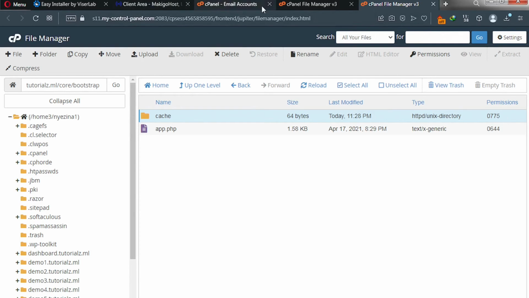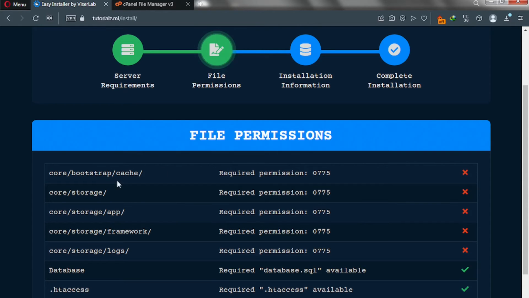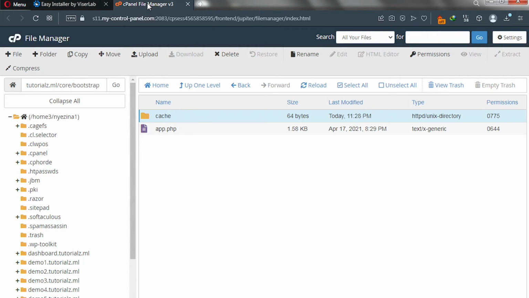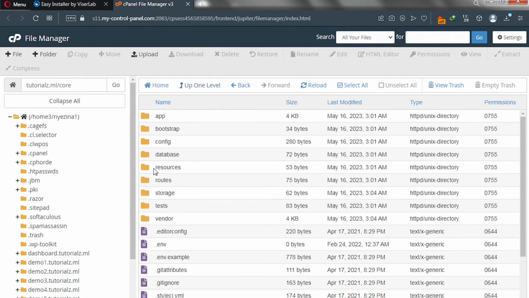Next, so now let's close this and that. Okay, next up we are going to do the same thing for core storage. Okay, so go back there and then click here to go up one level, and we have storage, which is here.